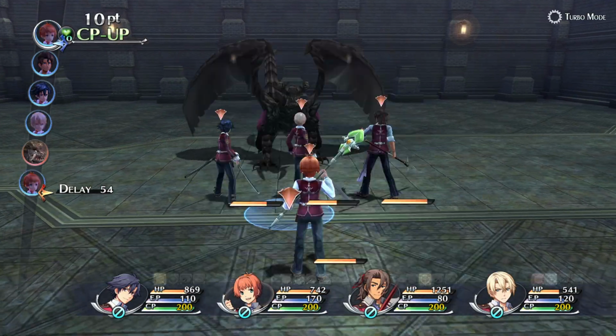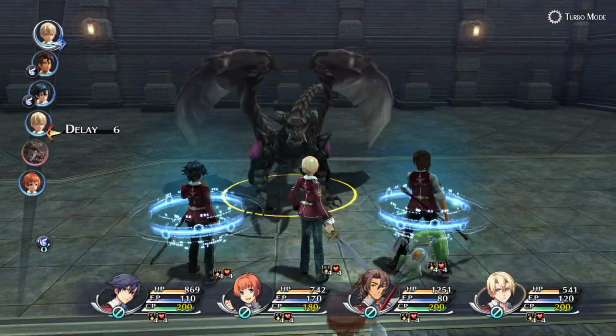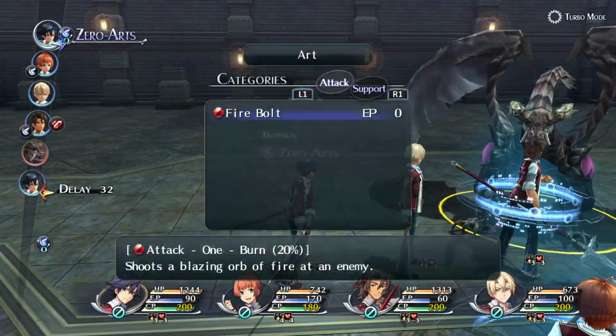Now, this fight really isn't that hard. Because realistically all you need to do is just spam arts on this guy because of his innate defenses. He has very high defense, very low magical resistance, so that's just kind of what you want to be spamming against him.